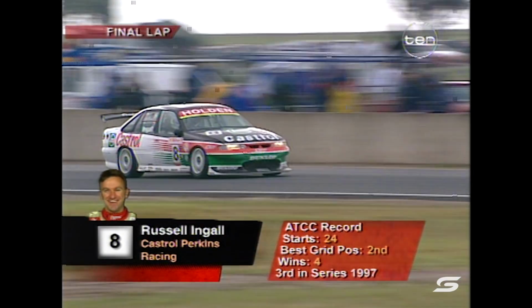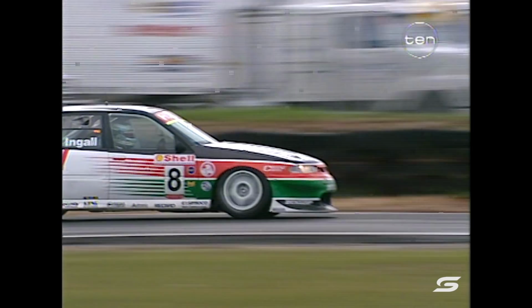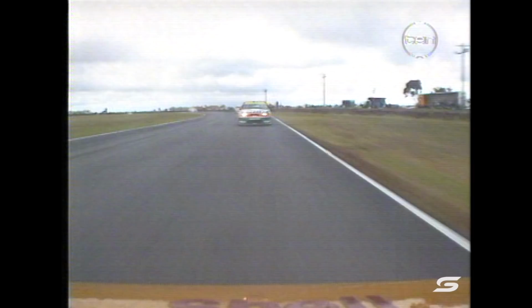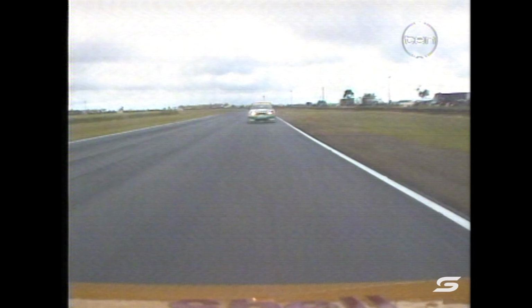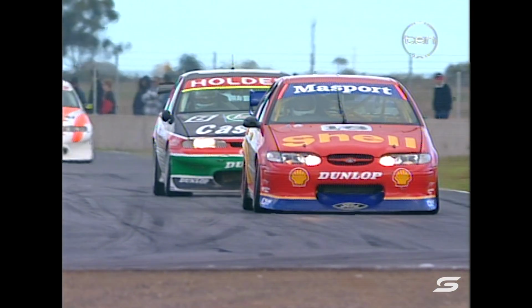We know he's quick down this section past the pits. All that area behind there is pit lane. Comes past Wayne Russell on the inside. Now he's back within a car length of John Bowe. Both cars on Dunlop tyres. The place to watch will be as they come down toward that northern hairpin. It's a very, very slow corner. They're coming from maximum speed, about 230 kilometres an hour, braking right down for a very, very slow right-hander.